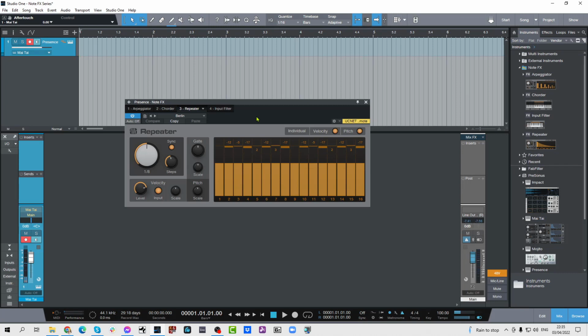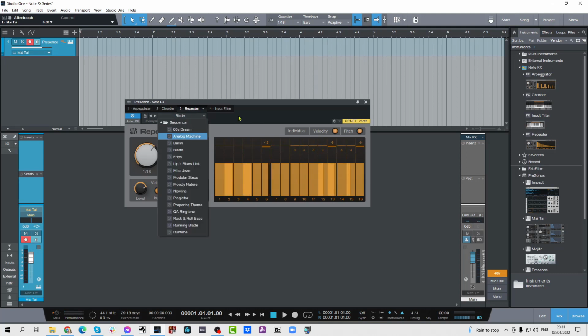Gets a little bit interesting if you start playing with chords. Some of them work really great for chords, and some of them not quite so well. Let's try this one here. This one, I suppose, is quite good for faking a guitar part.